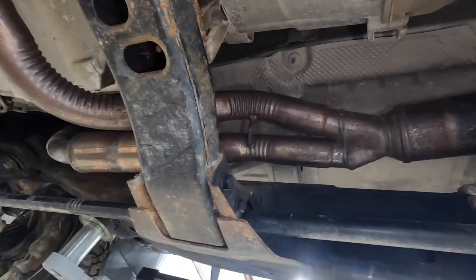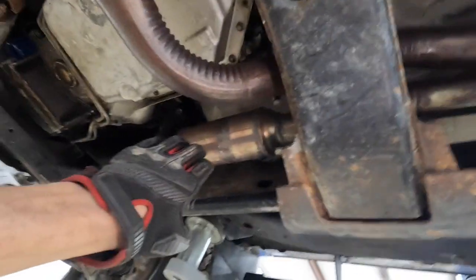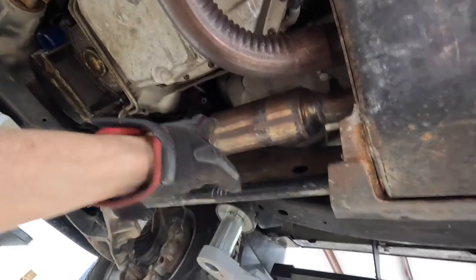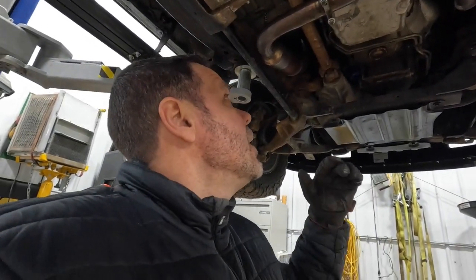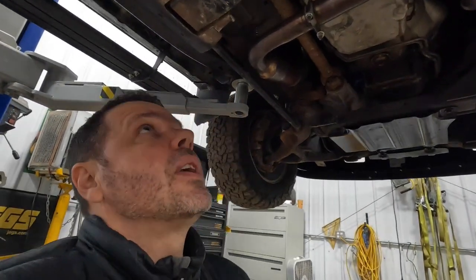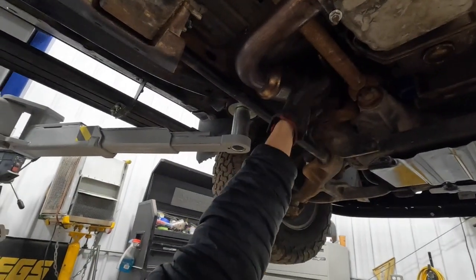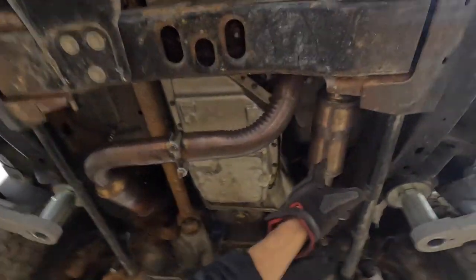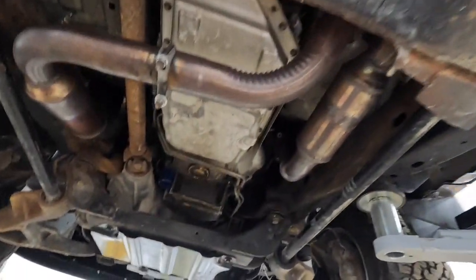So anyways, we got that off, took the exhaust back off, cleaned all that out, got all the loose particles out of there. I'm sure more will break off. There's still some there, but not much. And it's not throwing any engine codes, which is what we were going for. Another project I'm working on, and we just can't have engine codes for that. So it's probably running off of this cat solid. I'm sure the side's running rich, lean, whatever, but it isn't enough to make the ECM complain yet.